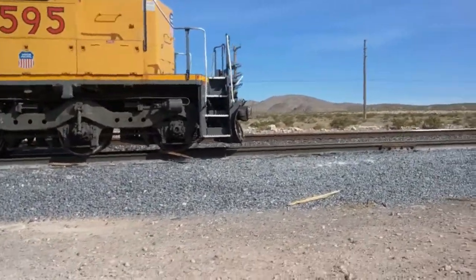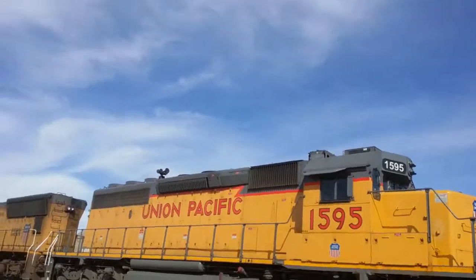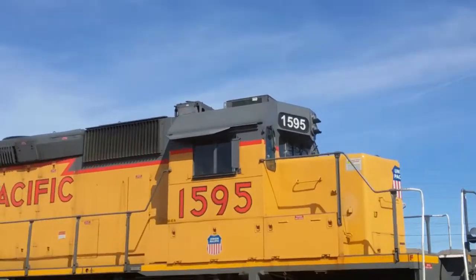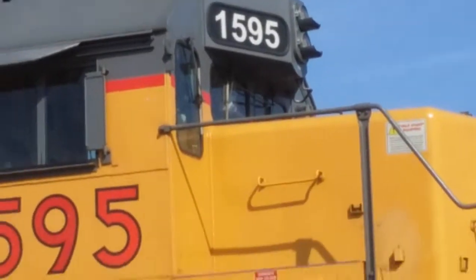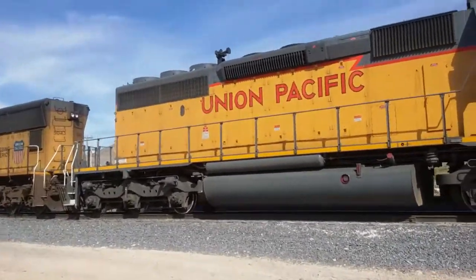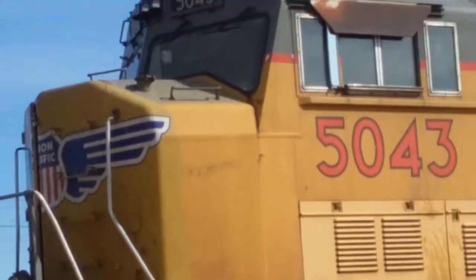Normally, it's a dead giveaway if a train is newer or older because of the windows. See, that's four windows, so it's fairly old — four windows in the front. You can get a clear view of one on the side right there, one on the side right there, and then one right there, same thing on the other side. The newer one has one big window in the front, and it appears to be the same way on the other side, so that's a newer train engine.